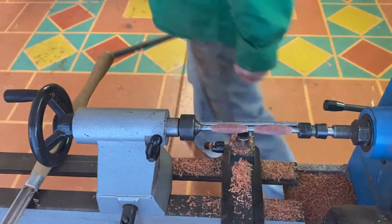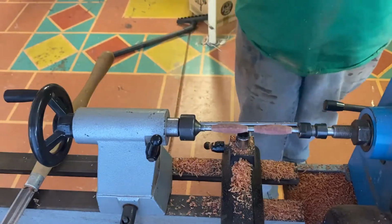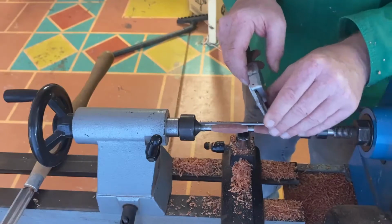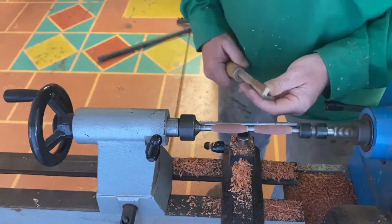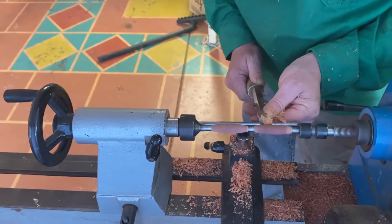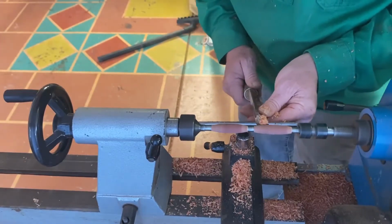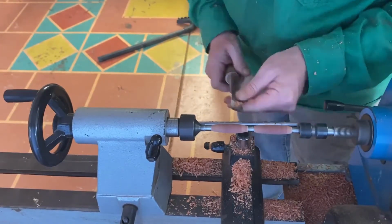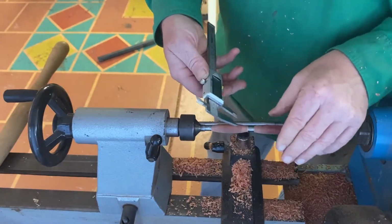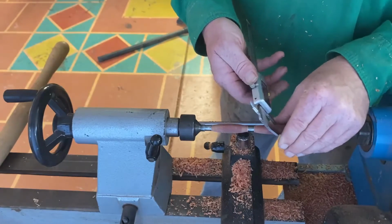Here we are, rough shape. I do it my way. I like to check for size. A little fat yet. Beautiful.